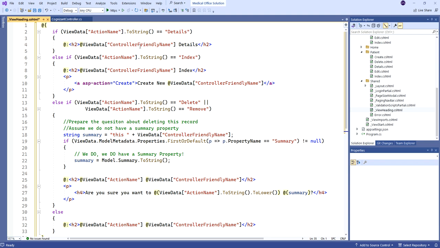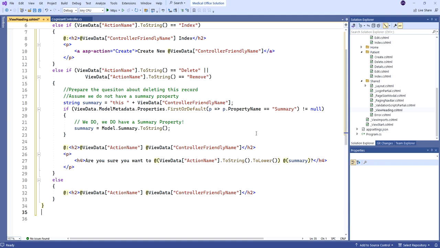So notice I've changed it as well so that if we're just displaying the name, I'm always using that friendly name for the controller, right? But of course, if we're building a link to go back to the actual application, we use the proper controller name, not the friendly version. But here's where we're adding another else if, checking for the delete action, which also might have the alias remove, right? That's why we're handling both.